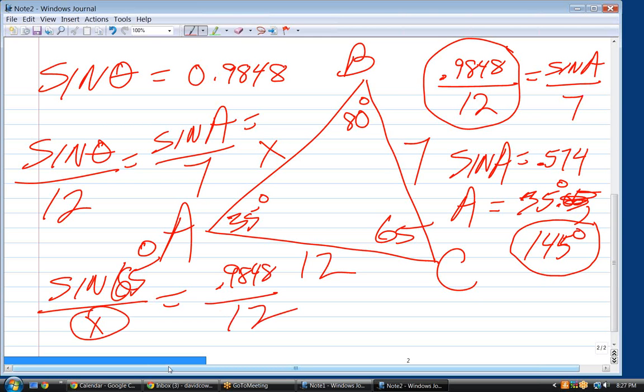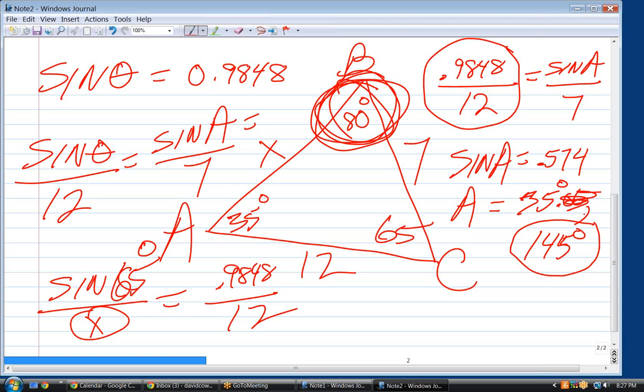When you have the ambiguous case, it's usually when this angle is smaller. First of all, if this angle here is over 90 degrees, you can't have the ambiguous case. That's one of the conditions. In order to have the ambiguous case of the law of sines, the known angle that you have has to be less than 90. And in fact, most of the time it has to be pretty small. It has to be like 35 or 40.